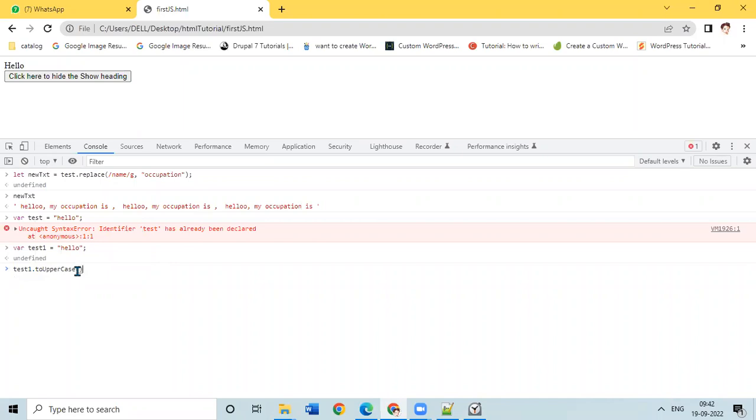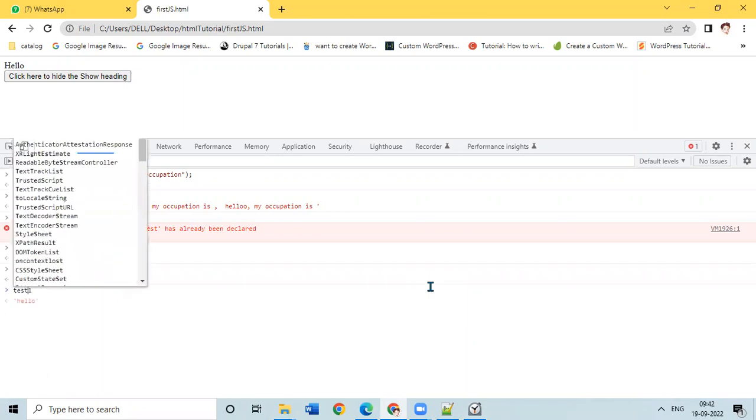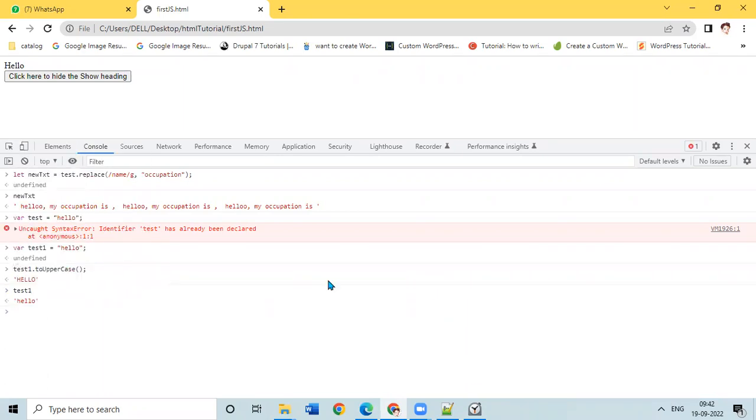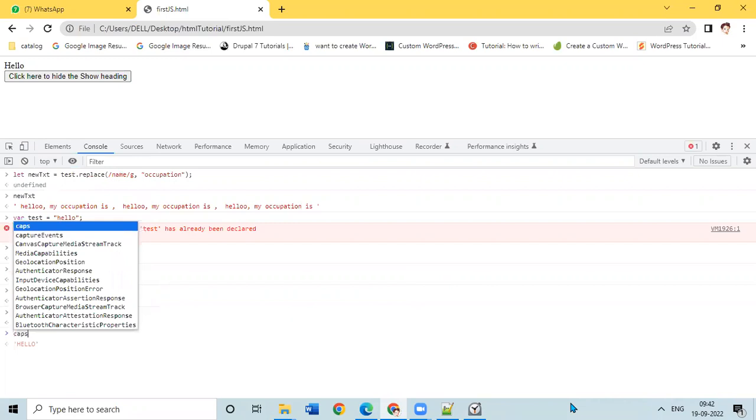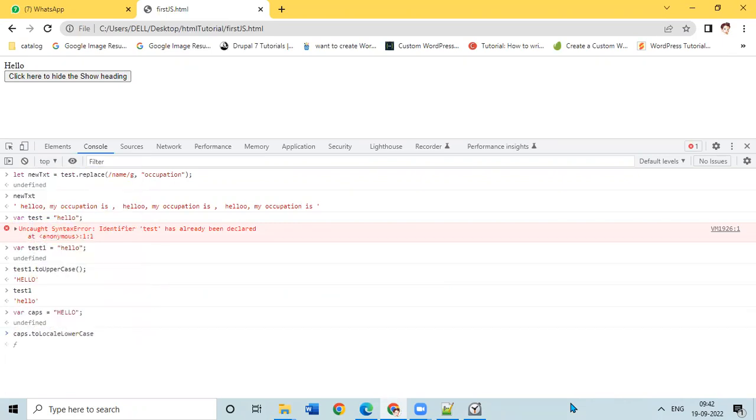Select that and give the parentheses since it is a method. See here now, the source is not changed, only the destination is changed. Now I'm creating one variable caps equal to some capital letters, HELLO. Now I want to make this lowercase: caps dot toLowerCase. Since it is a method, you need to give the parentheses. Now you can see it converts into lowercase.